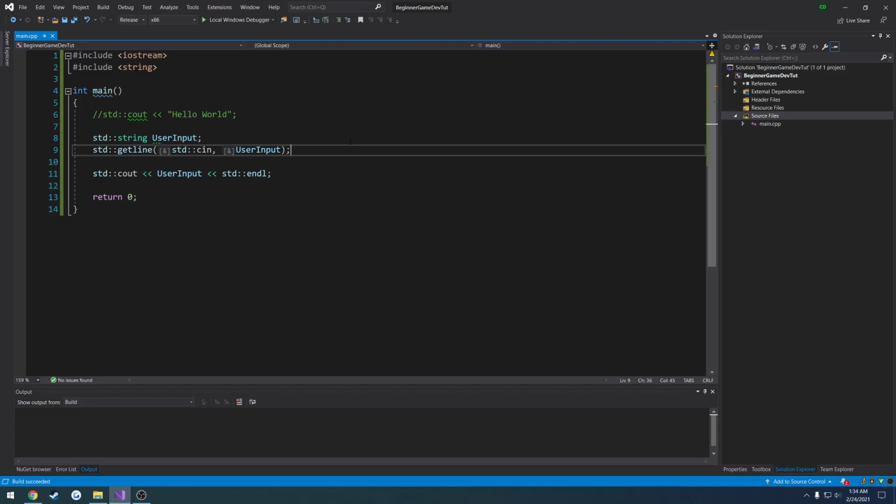If you know exactly what the user's input is going to be, and if you know for sure that it's going to be an integer or a float or a double, then use just normal cin. If you're going to have any involvement with text or any character that is not a number, use getline. So if you ask a player to input their age, use cin. If you're going to ask somebody for, like, their name, then you would use getline.